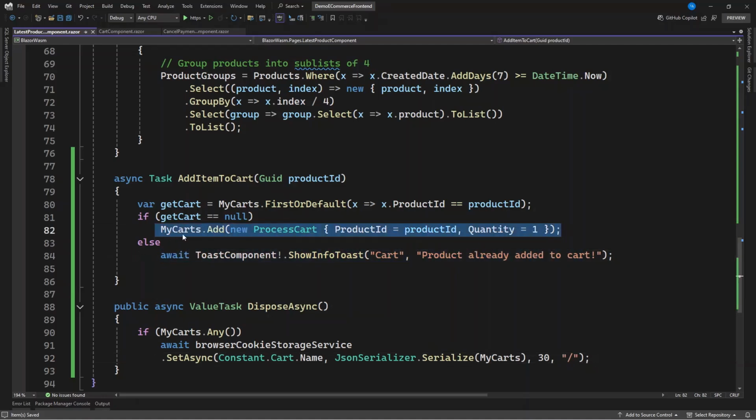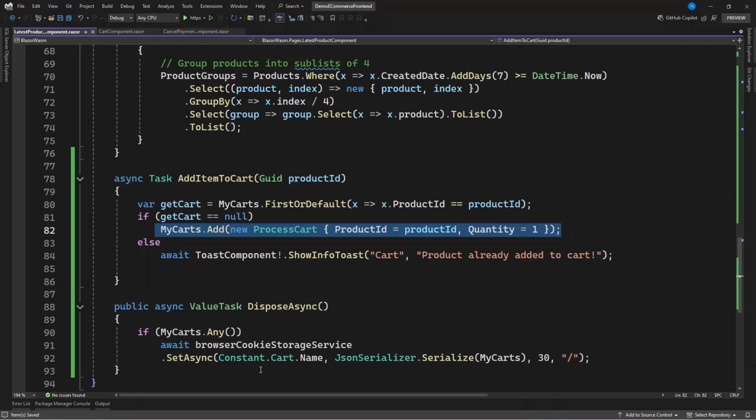So when you add this to the cart, then here we're going to save it. Now, why are we saving it here? When the page is disposing, that's why we want to call this cookie service. We don't want to be calling the cookie service as soon as the user adds an item to the cart, because when the user tries to add about 5 items to the cart simultaneously, click, click, click, we would have to be calling this service the same number of times. We don't want to do that.